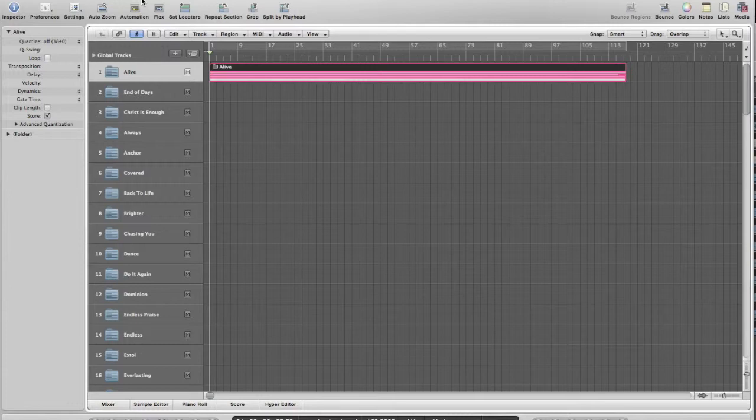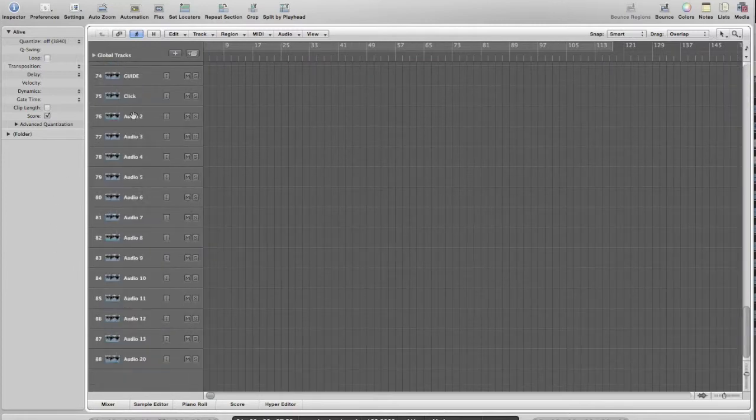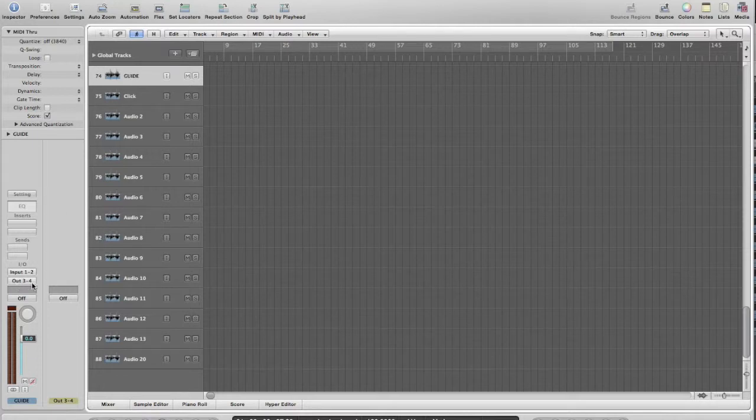So that's all good. So that's done. Simple way. So you put the project together, bring it across, and then it's just chucking the hyperdraw on, and chucking it in a folder. Done. Because these are preset to 3 and 4, even though in my other project I didn't set them to 3 and 4, now that I've brought them in, they're running off these channel strips and they automatically go there. So I don't have to have the firebox plugged in to select that, because these have already been made when that was plugged in. It's all good, all done.